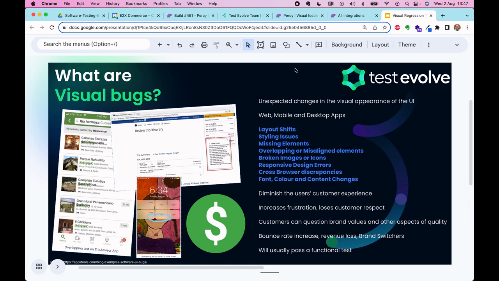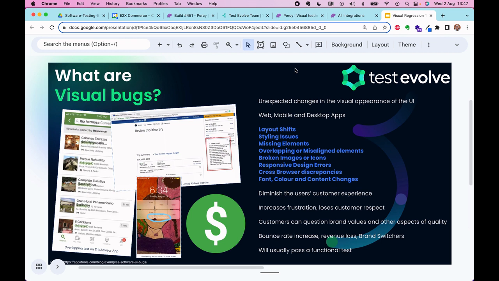Okay, so on the face of it, they may not be the most serious issues that we as developers and testers are going to see. But really, we want to start thinking a little more broadly than that, and understanding, okay, well, what might be the problem with some of these? And really, it comes down to user experience.